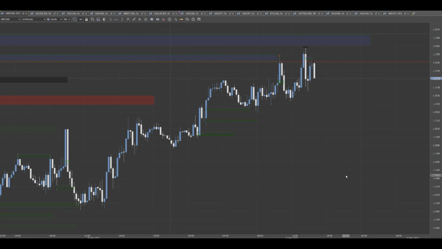Okay, it's 21st of November, currently 2:37 p.m. GMT. I've taken a short in pound right into this area, and I'm trying to move pound into some of the lower structures, starting with this and then probably into this area. Just want to discuss why I wanted to short this price action, and I like the probabilities on this one.